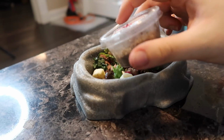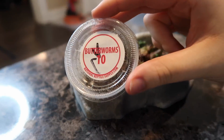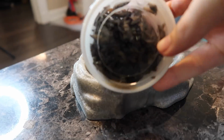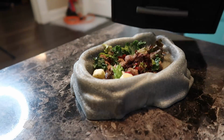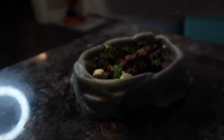And lastly, I'm going to add some more protein by adding some insects. So I actually have a lot of insects here. Here I have butterworms, I have waxworms, I have some canned crickets. So these are dead, they're not alive. Some superworms, and I have some mealworms in this thing. This is my mealworm container. And I have some earthworms in here.